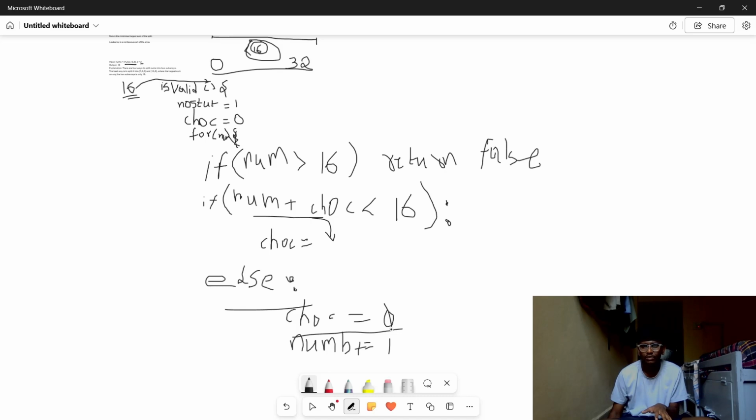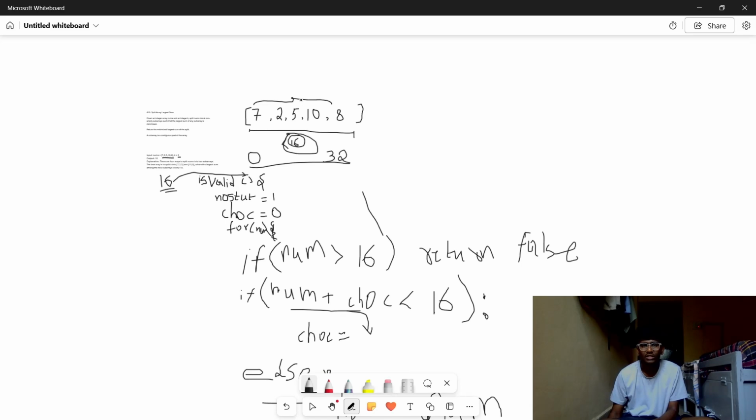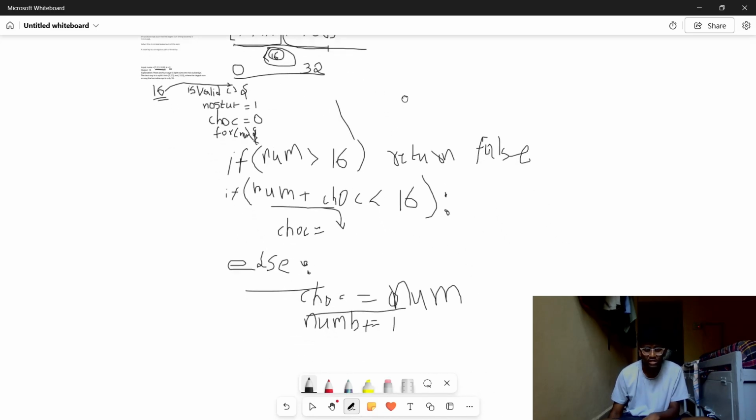Here we can't keep 0. We should keep num here. It's not number, it's actually num. Num in this case is representing 10, because up to this part we assigned to student 1, and this part is going to be student 2. If he exceeds, there is a chance of taking student 3 also, but we don't allow that. If student 3 comes and takes, we need to return a false statement.